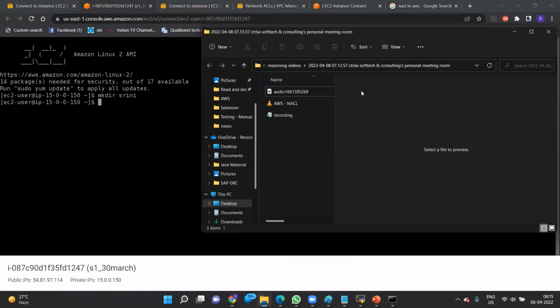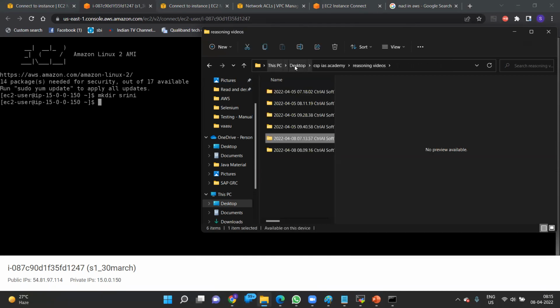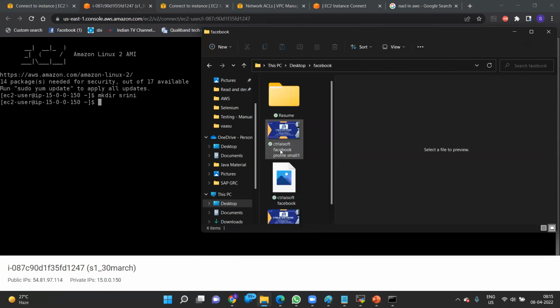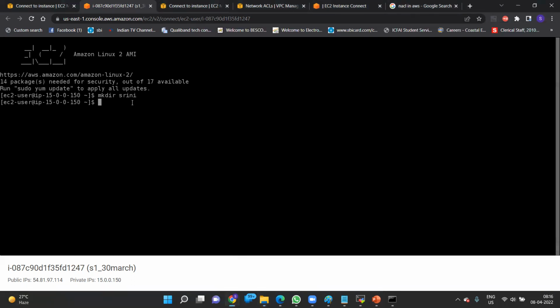So if you want to perform any operation, we can't really go with a GUI interface and do it. So ideally, if you want to create a directory here, we also will follow the same make directory. Okay, so this is created directory. In the Windows operating system, we are navigating from one folder to another folder, going to desktop, and then we can go to another folder and see whatever is inside. But here you can't do that. Just simply type LL. Here you can see what folders and files are there inside. Like this only you can check.